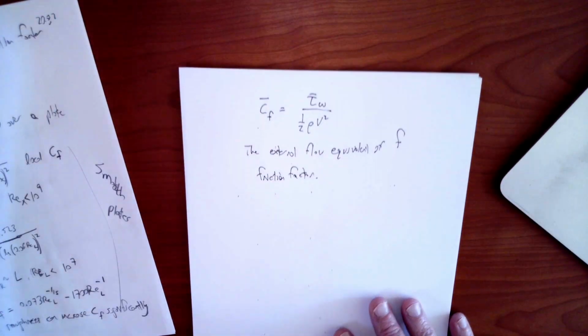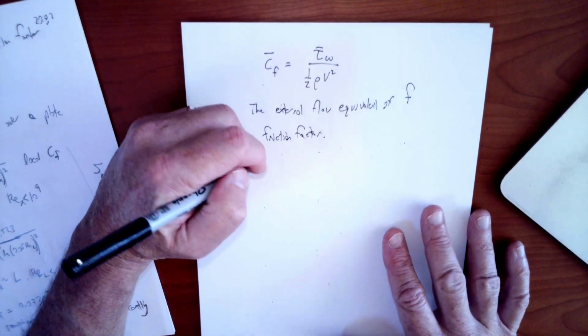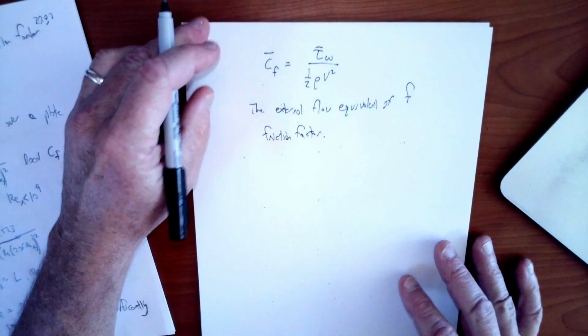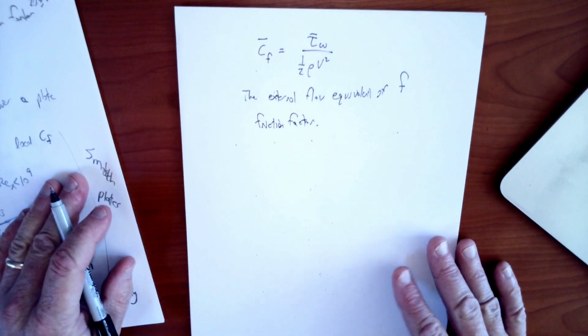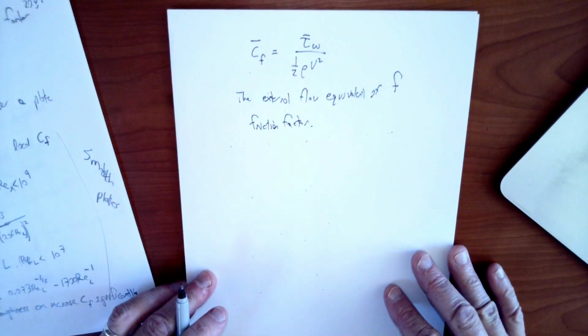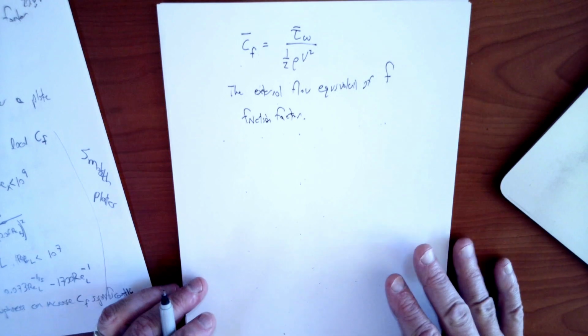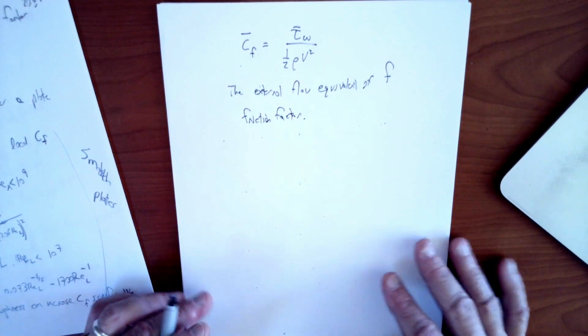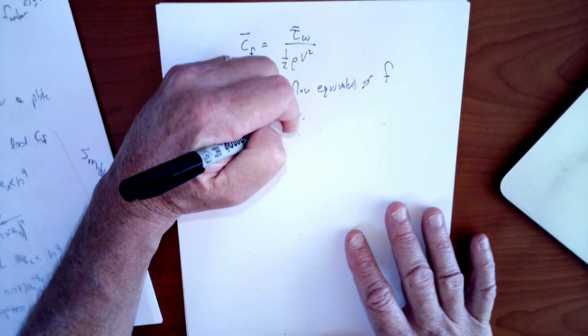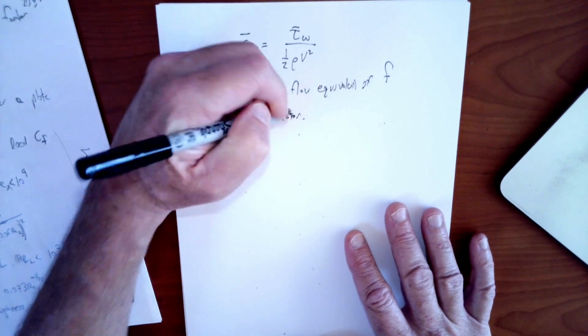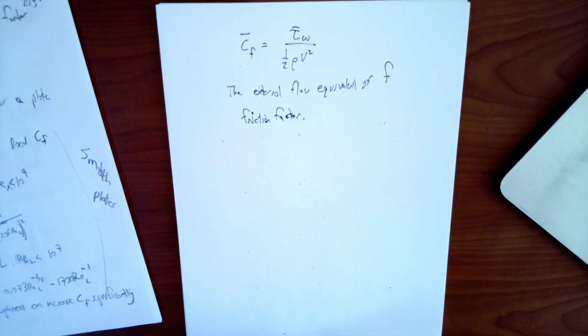All right, so let's just start with a simple one. All of these are going to be empirical. So once you're in this land, the way people get these answers is they do experiments and they measure forces. And then they try to come up with correlations that you can use to predict those forces based on various factors. So there are lots and lots and lots of these correlations. I tried to pick ones that seemed relatively easy to use and that people generally accepted as being reasonably accurate.